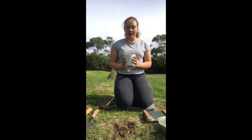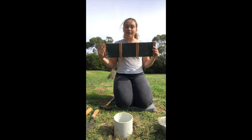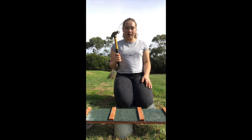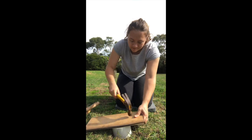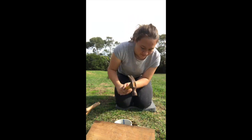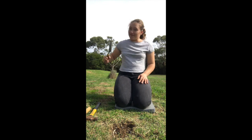Begin by getting your PVC pipe and placing it where you want to take your soil sample from. Next, grab your wood. In this case, it's a guinea pig ramp because that's all I could find, and place it on top of your piping. Next, we're going to grab our hammer and begin hammering down, trying to get that pipe into the soil. Once you've gotten that pipe deep into the ground, use your trowel, dig it back up.